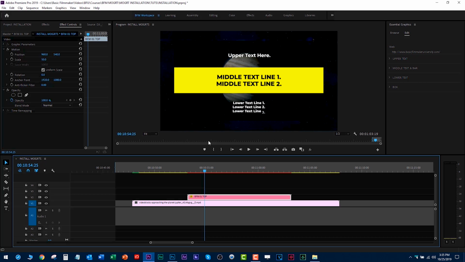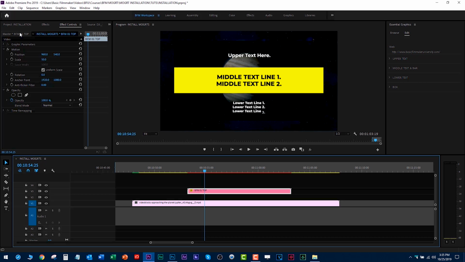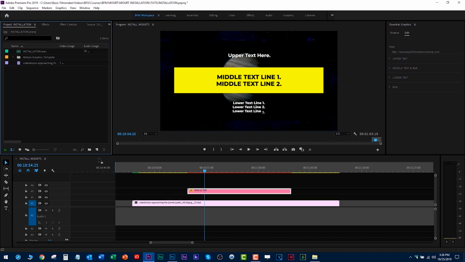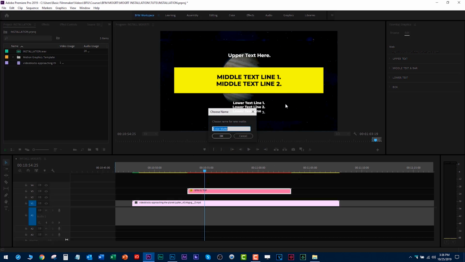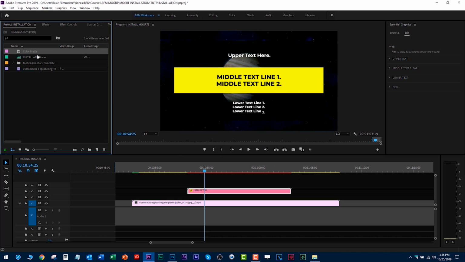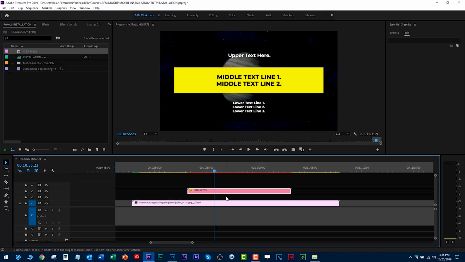You would use like some sort of background or graphic. Let's just do this. I'm going to come over here so you can see what's going on here. And I'm going to create a color mat. And I'm going to make it white. And we'll call it color mat. I'm going to drop this under here so you can see. Yeah, now you can see what's going on, right? There it is. So, usually you'd have some sort of photo or picture or gradient thing or something like that. So let's take that off because I kind of like Jupiter.